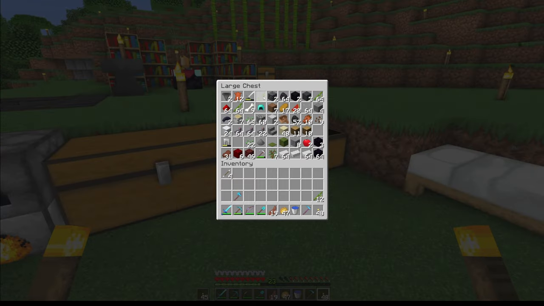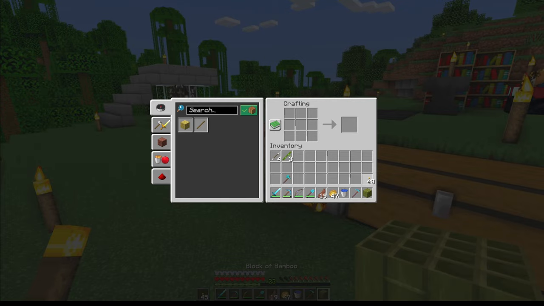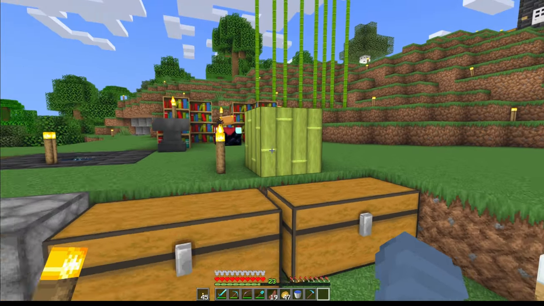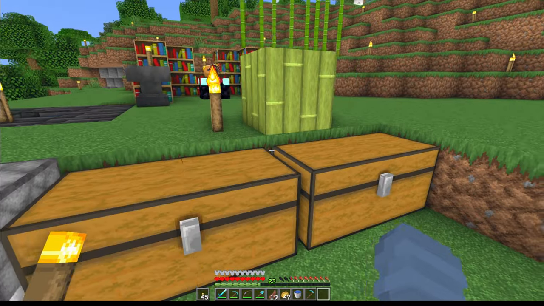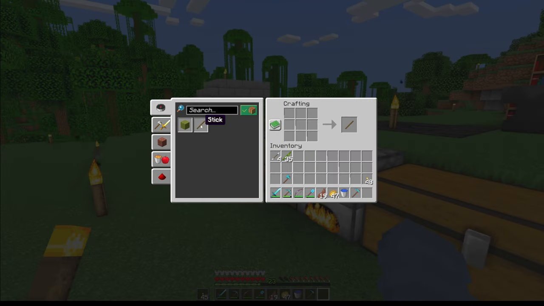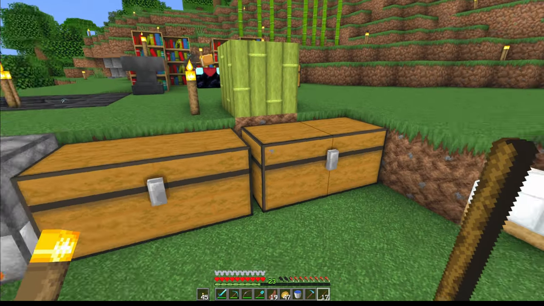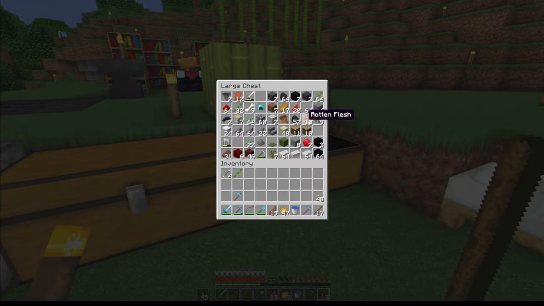You know what we could do too is turn those into... Ooh, what's this now? Oh, they got bamboo blocks now. That's right. Look at that. That's kind of cool, isn't it? I don't know what I'm going to use it for because I'm not the best builder, but I'm sure we can find something, huh?